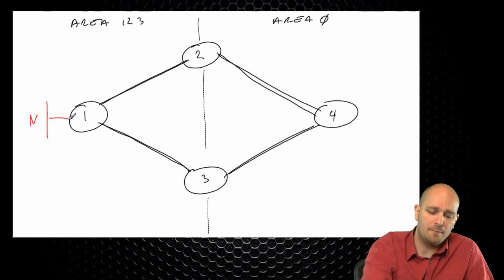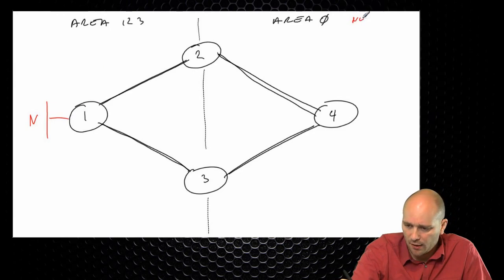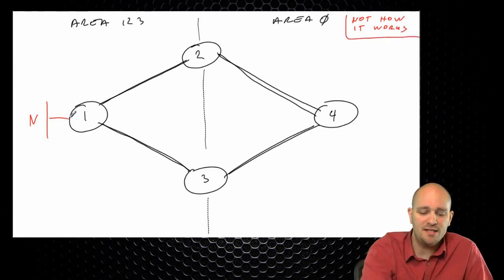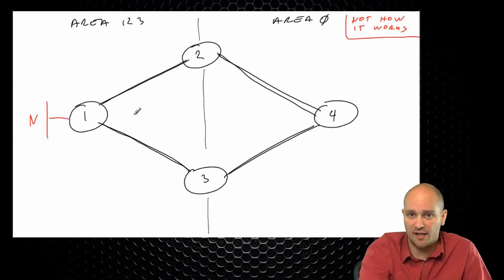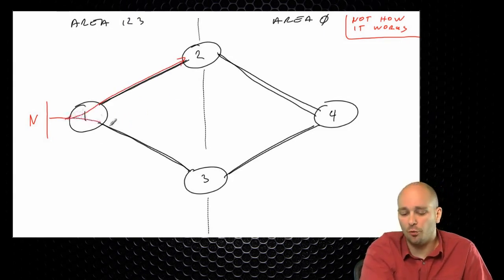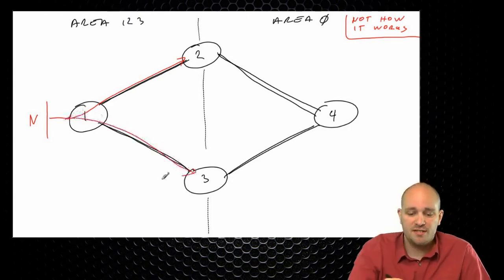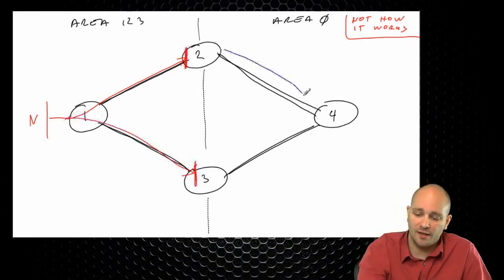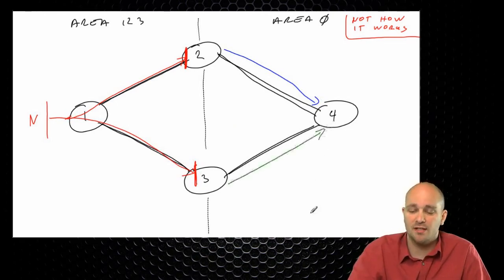So let's say that this network N, now, I'm first going to explain how it doesn't work, and I think it will become clear why it's not the way it works. So let's say that the behavior of type 5 LSA was exactly the same as the behavior of type 3 LSA. So when this network was advertised, routers R2 and R3 would receive this information, which would stop at them. Then R2 would generate its own LSA here, and R3 would generate its own LSA.